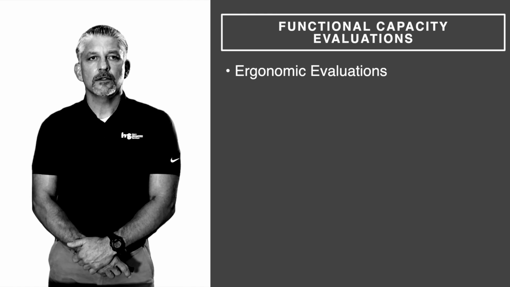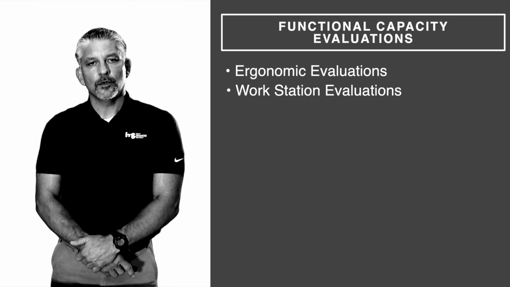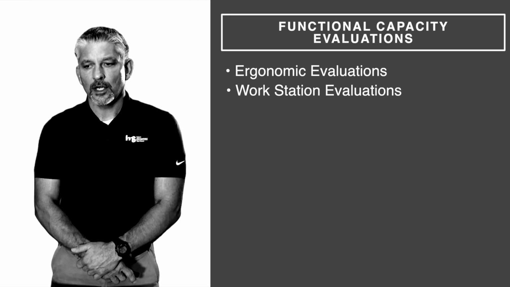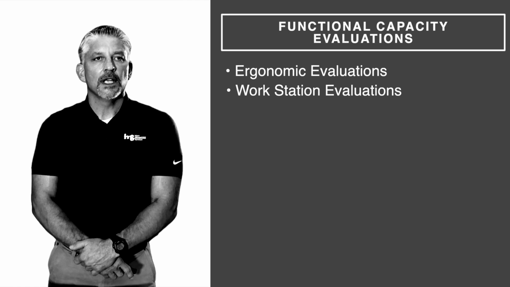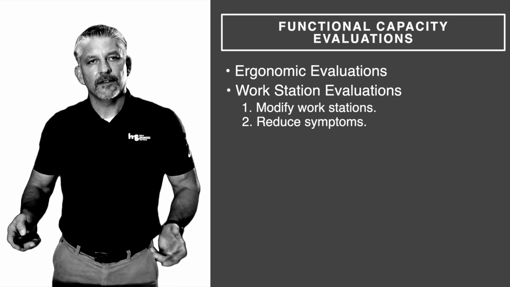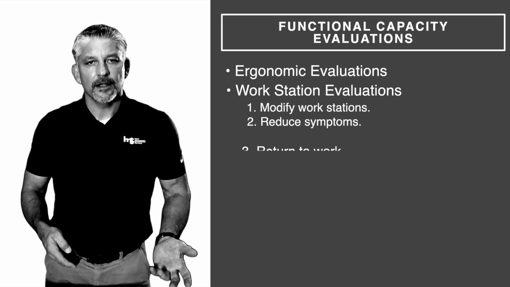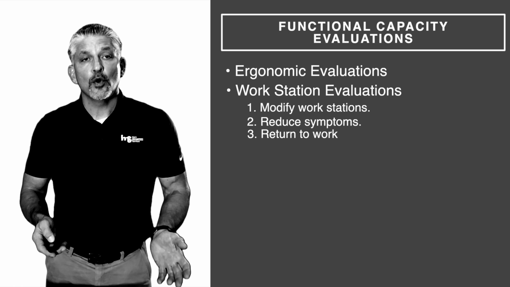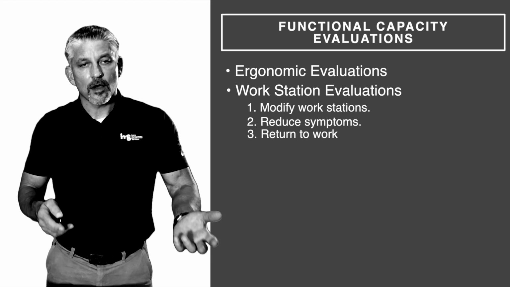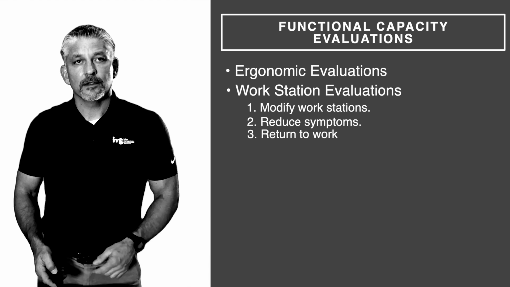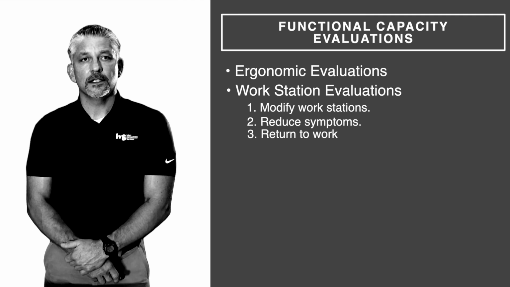Ergonomic evaluations, workstation. Many times the hospital will call me if someone's having symptoms of carpal tunnel, thoracic outlet, tennis elbow, golfer's elbow, to look at their workstation to see if it can be modified to reduce their symptoms, keep them at work, and allow them to be productive. The employee is so thankful that the employer thought enough of them to offer these services. So generally, everyone is happy in this situation.